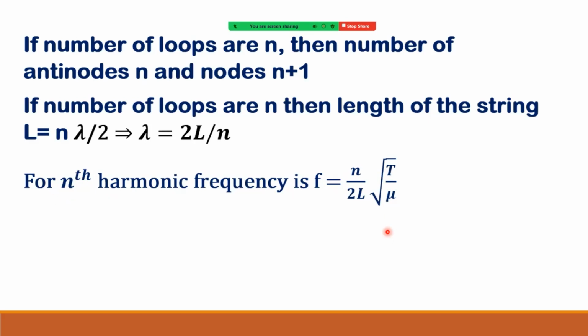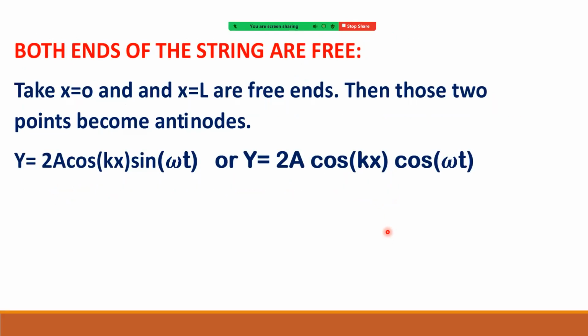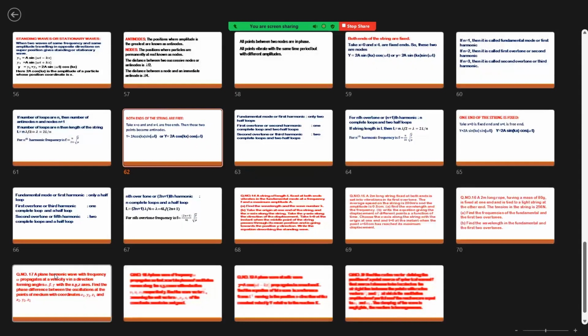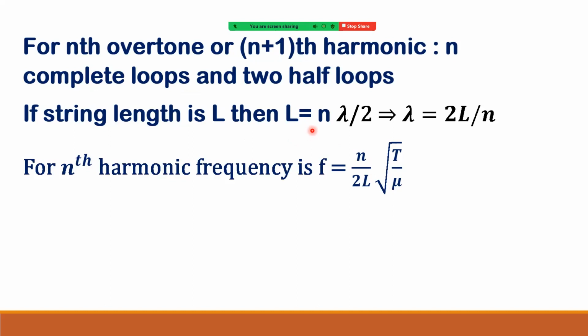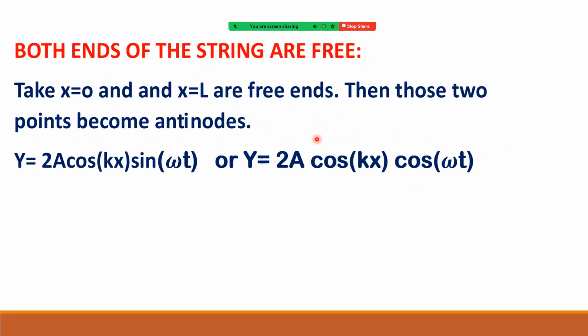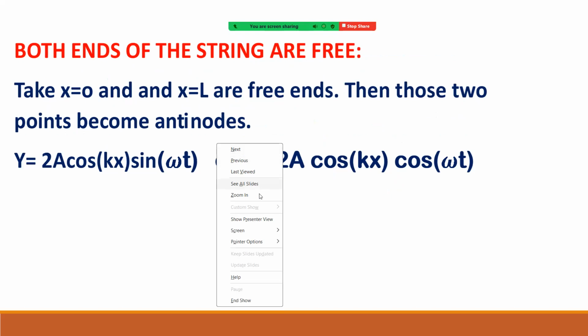Okay, see the next one. Now both ends of the string are free. Okay. See how it is possible. Both ends of the string are free. Free means, so we can see this is where one end is fixed. Right, before that. Yes, both ends of the string are free.